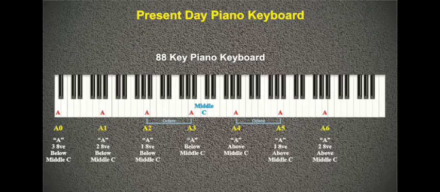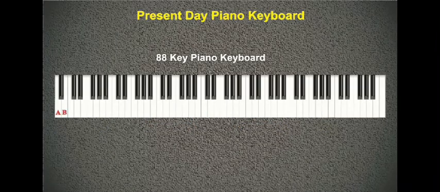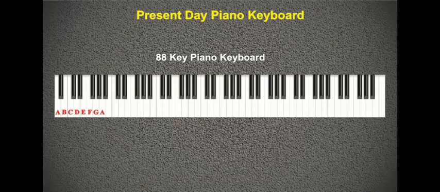Thus, we can have an A, B, C, D, E, F, or G above middle C or below middle C, 1 octave above or 1 octave below middle C, 2 octaves above or 2 octaves below middle C, or 3 octaves below middle C. Let's hear how these registers sound on the piano keyboard, and also how they sound on different musical instruments. One instrument capable of this very low register is the double bass.